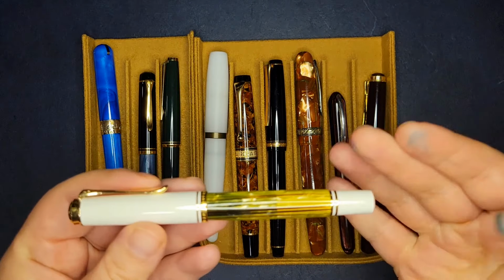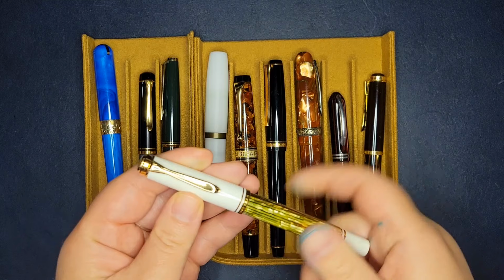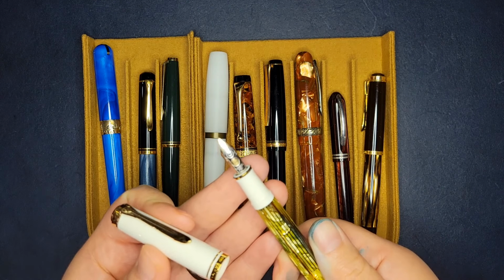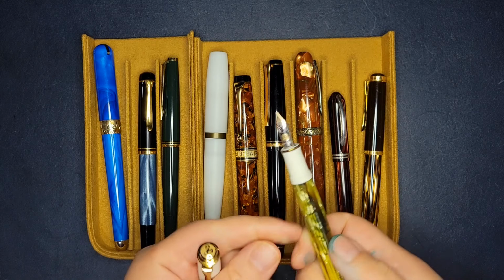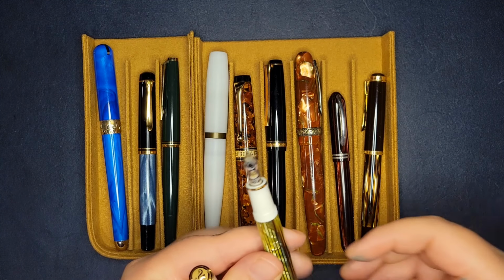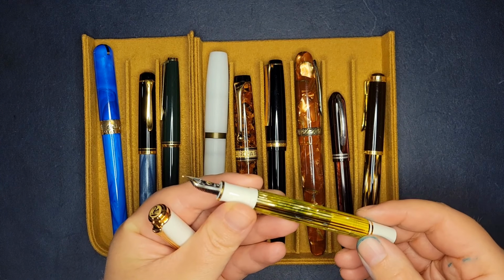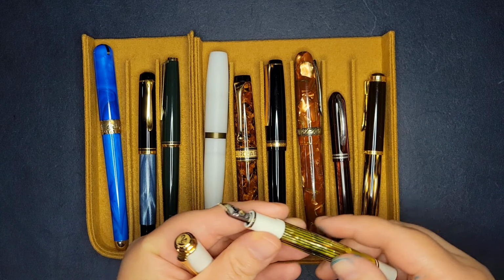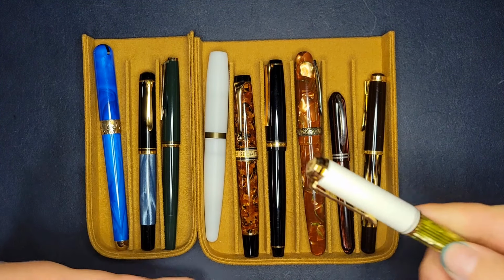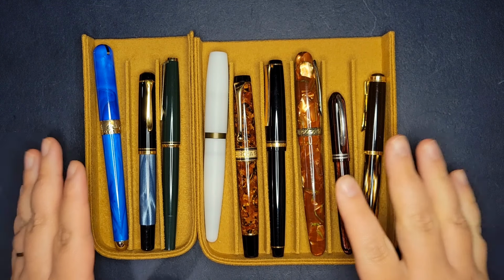And for this one, I love the appearance of the pen. I think it's absolutely gorgeous. My issue lies with the nib. It hasn't been an impressive writing experience for me, however beautiful this nib is, and therefore it's easy to let go of. It would be really nice to get a custom grind on this that was superb, and then it would probably be a keeper and bump somebody else, but today that's not the case, and therefore it would get the bump.